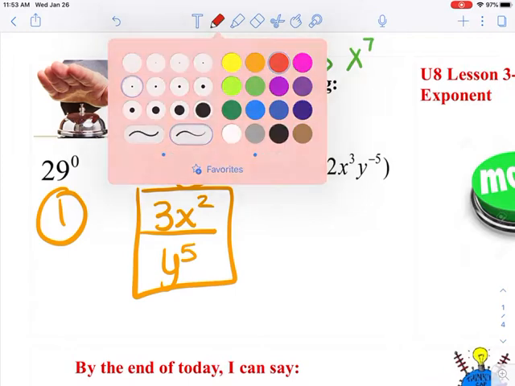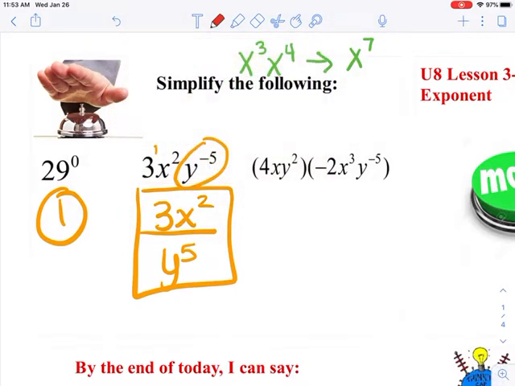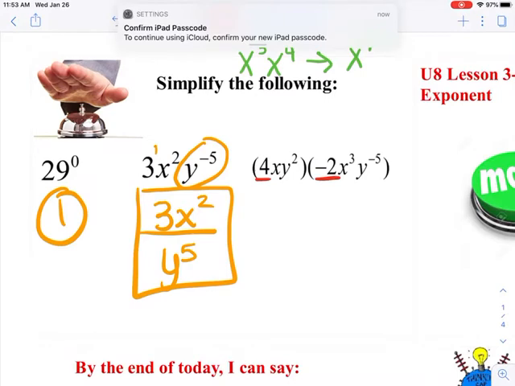And then last but not least, here it looks like we have a bunch of multiplication to do. And I know we see negative exponents, but let's deal with the negative exponents at the very end. Let's go ahead and do our multiplication. Remember we saw in the last lesson, we want to make sure we multiply those coefficients first. Or in other words, I just like to pull them out to start with. So I'm going to pull out the 4 and the negative 2, right? Knowing I have to multiply those.